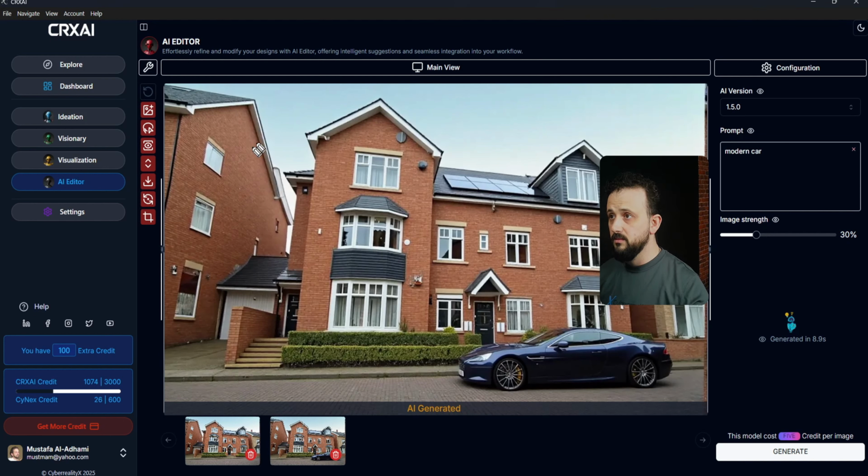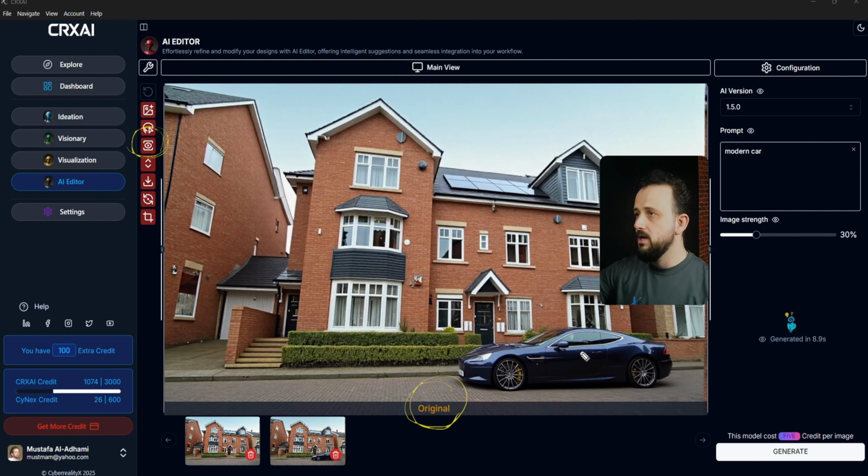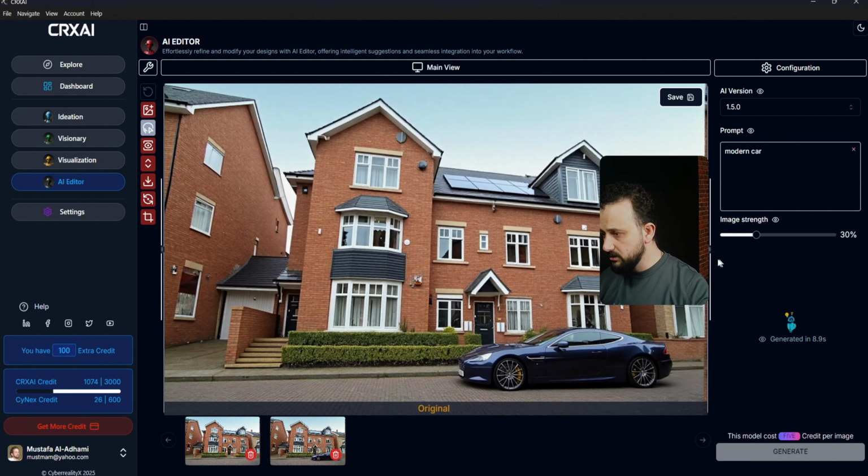If you haven't noticed, this is the AI generated. Now I'm just gonna go to the visibility icon, which is this one over here, right? Click on that, and that would switch this into the original, as you can see down here. And I can see now the car is over here. So, okay, now let's use that, and then we use the lasso tool to add something else to that.